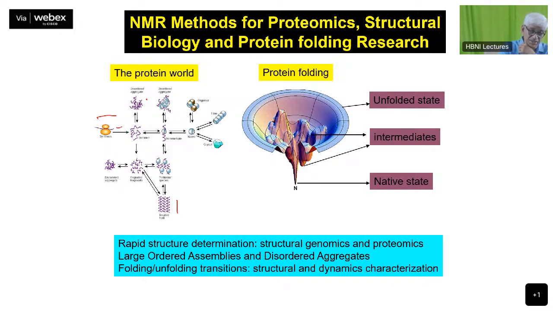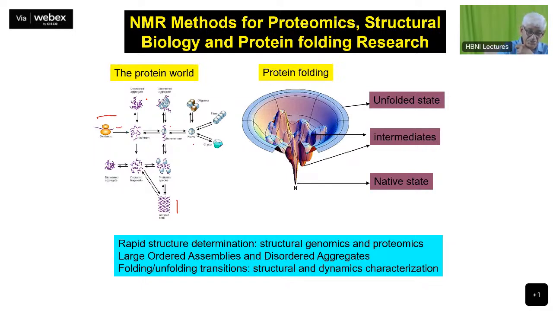Alternatively, this unfolded chain can try to go to the folded state, the so-called native state. But the process of going to the native state is in itself a subject, called the protein folding problem, or protein folding research. There can be certain kinds of intermediates that may be formed, stable, partially stable or transiently formed, and it may go through these intermediates.